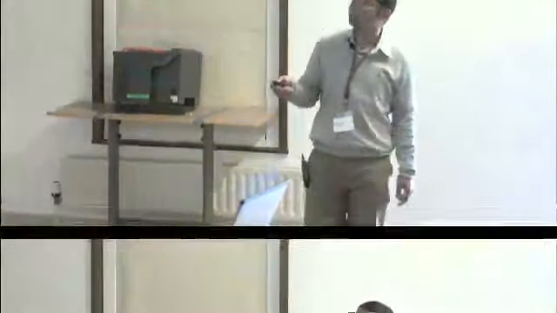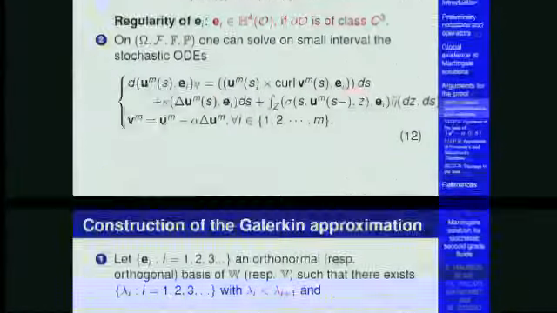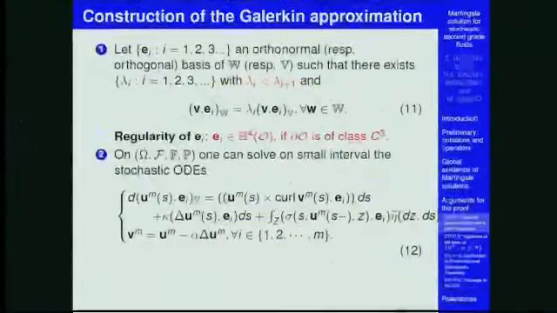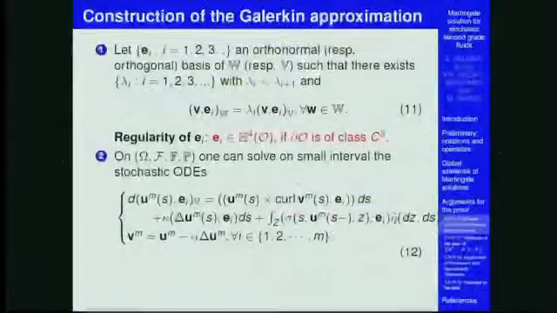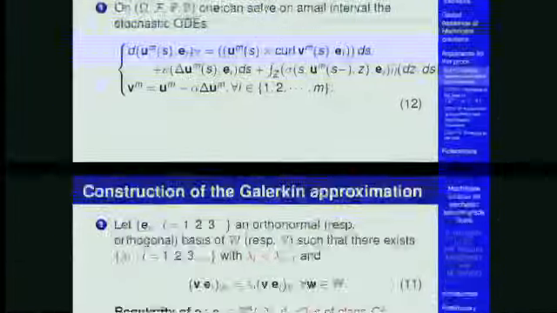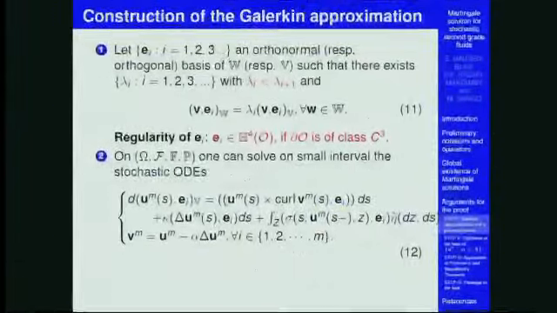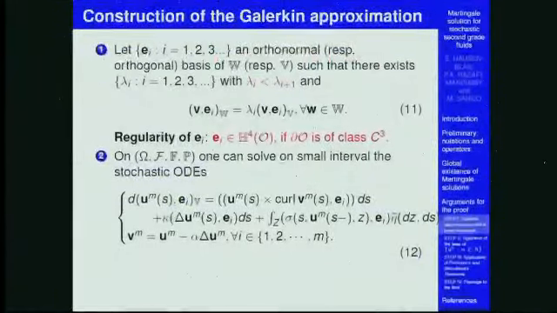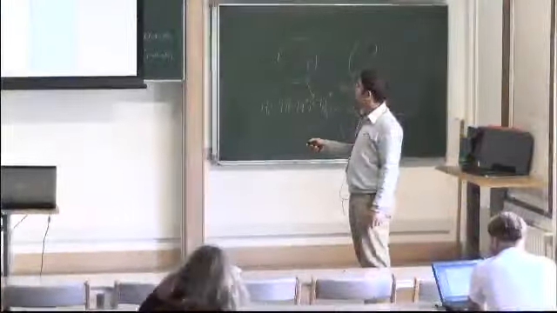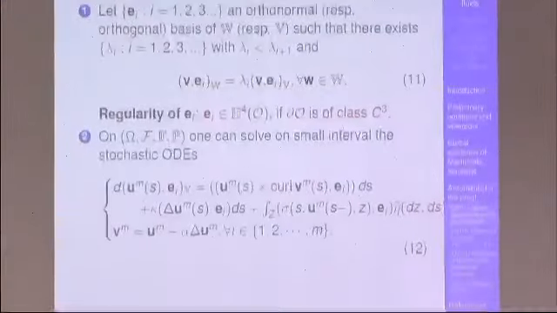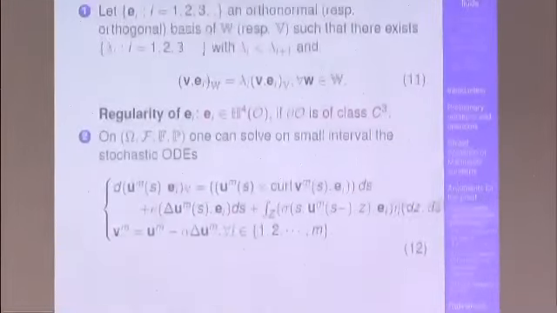So before we state our main result, we want to state the main hypothesis used for the proof. So we assume that this function sigma, the coefficient of the noise, is continuous in the variables t and u, and we also assume that it satisfies this growth condition. So this is our main result.